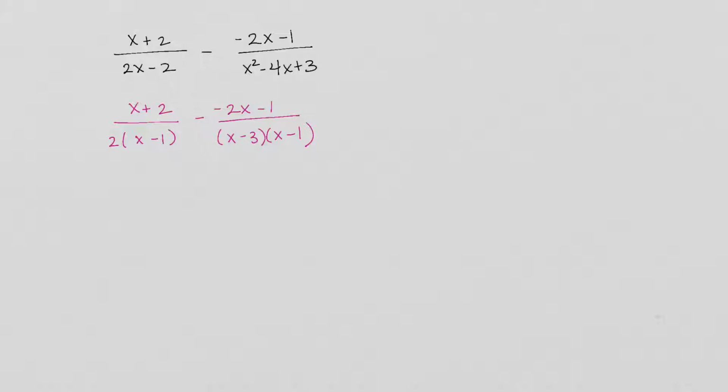And factoring the denominators allows us to see what they have in common, and allows us to come up with our least common multiple for these two denominators, so we aren't multiplying by unnecessary things. And so when we look at the common denominator, again, the first thing we're going to do is write down things that they have in common.